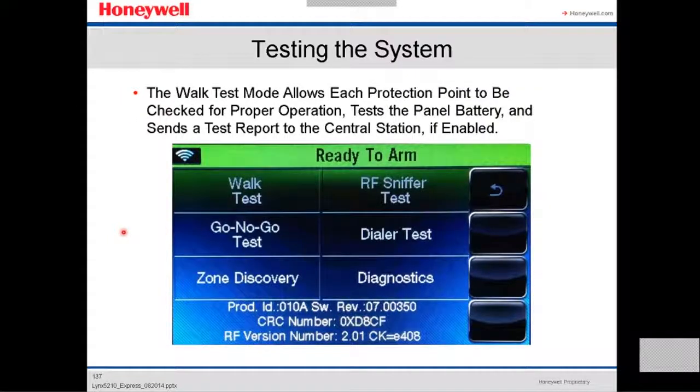The walk test mode allows each protection point to be checked for proper operation. Test the panel battery and sends a test report to the central station if it was enabled. So in other words, it's gonna go over device by device and it's gonna test it. It's gonna make sure it works, there's communication between the device and the panel, and it's gonna send a report if you enable it.